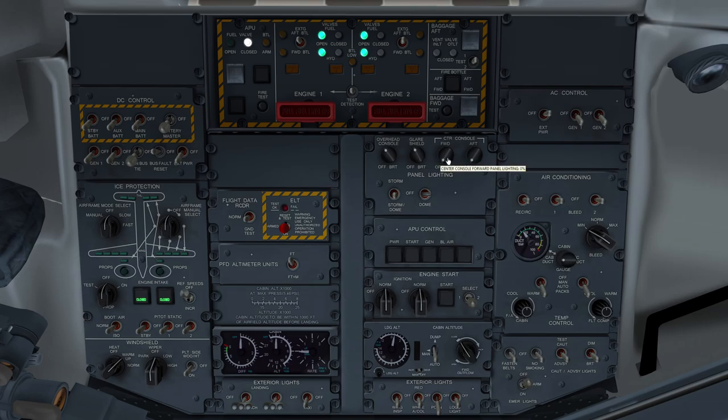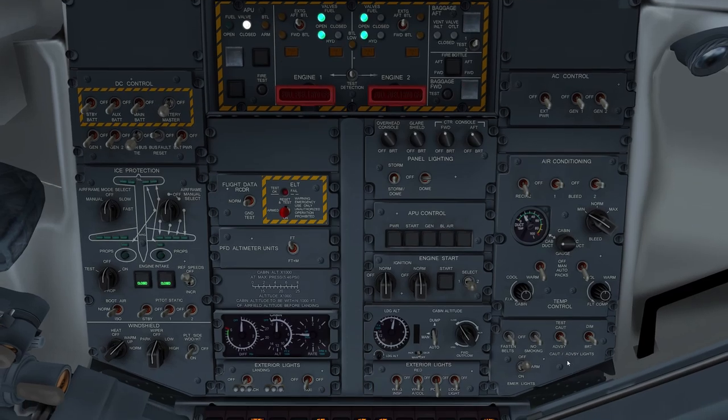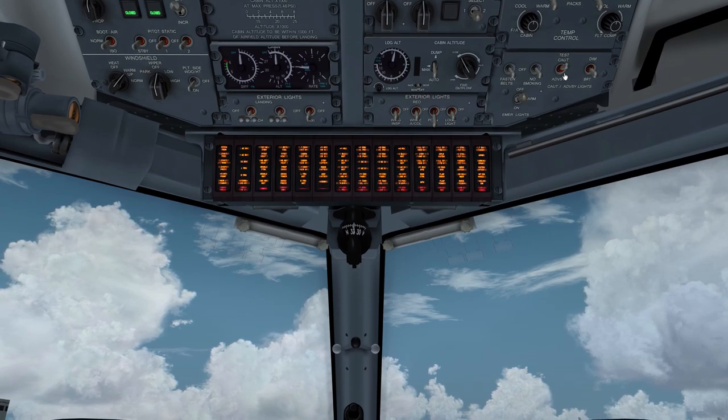Let's just get a little bit of light on. Makes it easier to read the gauges. AC on and air recirculation on. Make it comfortable for the passengers. Do our lights test. And for our panel, there we go. That all looks good.